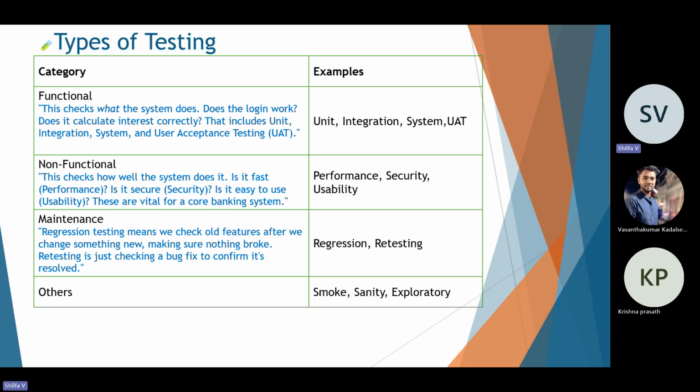May I know if you have any doubts, or anything you need clarified? Regression is not retesting. Retesting is when you raise a bug, and you get notified that the bug got fixed. For example, in Jira, if you raise a ticket and the bug gets fixed, you need to retest the feature again. That is retesting. Regression comes under adding a new feature to a system.